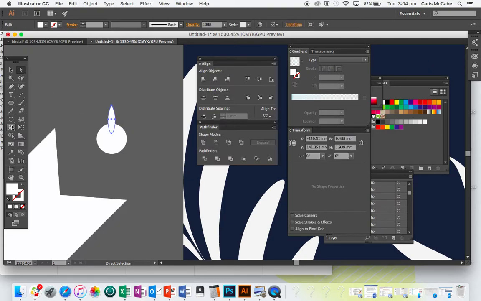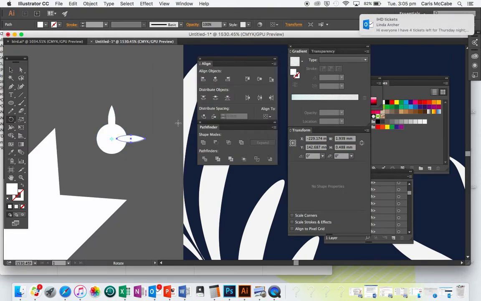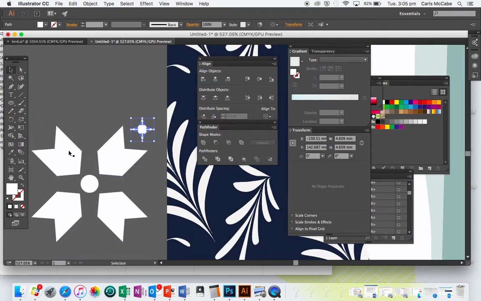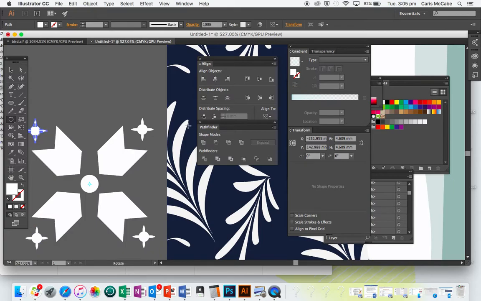I'm going to select that shape now, and with the rotate tool, hover it in the center of the circle, hold down Alt on the keyboard and click. I want it to go 90 degrees, so press Copy and then Command D and Command D. I'll select all of these and join them together in Pathfinder. And then with that shape selected, I'll go back to Rotate tool. I want it to rotate around this point now, so I'll hold down Alt and click on the center of that circle and go Copy and then Command D and Command D.